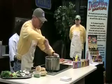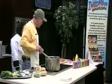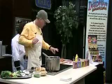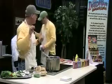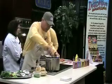The ribs I cook in the oven at 250 for about 4 hours, and I spritz with a little apple juice as I'm cooking. I just like to get a little moisture on it. It actually does melt the rub as well a little bit. The sugars are going to melt, and you get a beautiful glaze on them. I've got some right here that we're going to sample up.